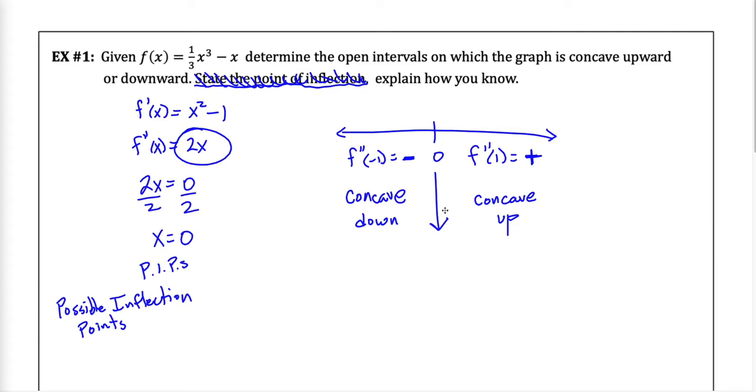So the concavity, usually you phrase it as concave up or concave down. Now this number right here, the 0, it's no longer a critical number, and it's no longer going to be a relative max or min. This 0 is called a possible inflection point, right? Like we already kind of wrote that down. An inflection point is going to be a point on your function where your function changes between positive and negative concavity.